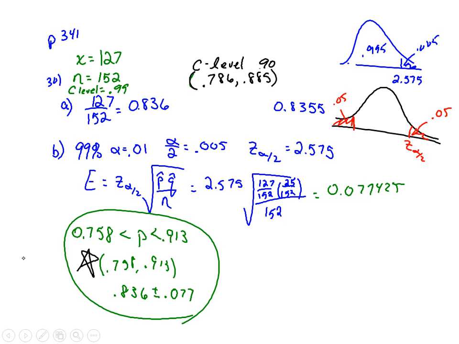It's going to be a smaller number because we're allowing more on the ends. We're not going out to having a tiny bit of extremes. We're allowing more on those extremes on both ends. Now, if I'm allowing myself to be wrong more, 99% confident, I'm saying I am pretty darn sure that the true proportion is somewhere between these two values.